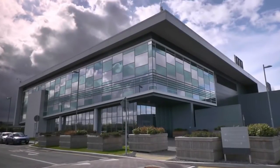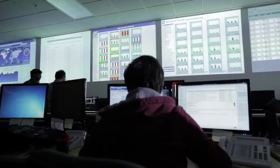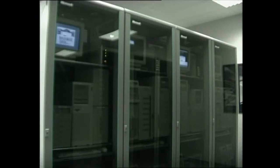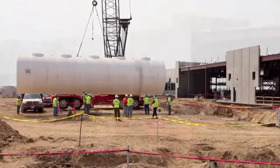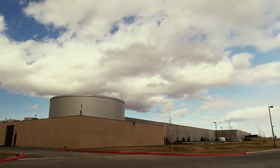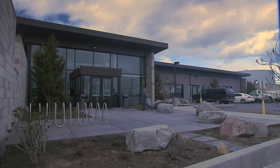Microsoft has been operating data centers since 1989, and this is an area where Microsoft continues to make significant strategic investments. From 1989 to 2004, our data centers were built to address early computer systems that required controlled temperature environments in which to operate. From 2004 to 2007, we began to design our own large facilities to provide our online services with a range of solutions for more rapid deployment and more efficient operations. In 2007, we opened our first Generation 2 data center in Quincy, Washington, which began to change the industry standards for large-scale internet data centers.